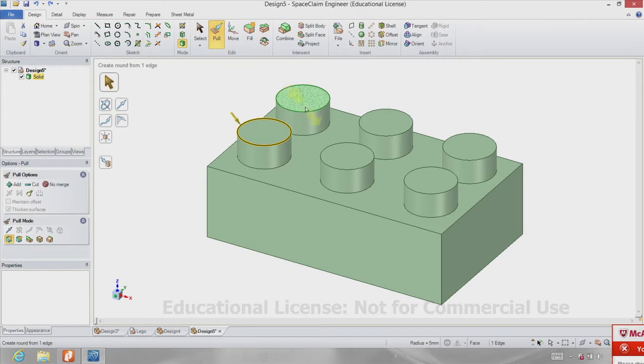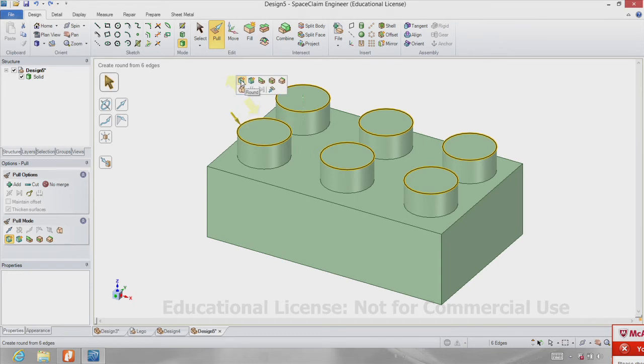I want to do the same now on all 6 pegs. So just like before, hold down Control and choose the edge. Be careful not to choose the face, because you can multiply select an edge plus faces, and that won't give you the result you want. If that happens, I'm afraid you just start again. So click on an edge, hold down Control to do multiple selections, and you'll see the edge changes to a sort of yellowy golden colour. There we go.